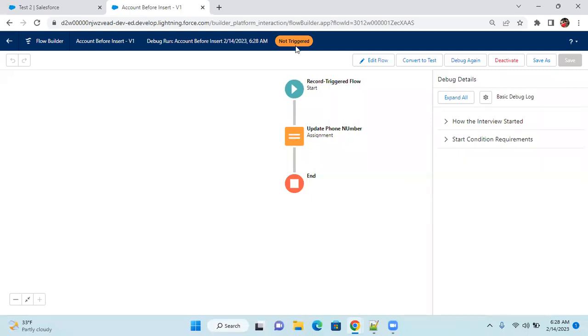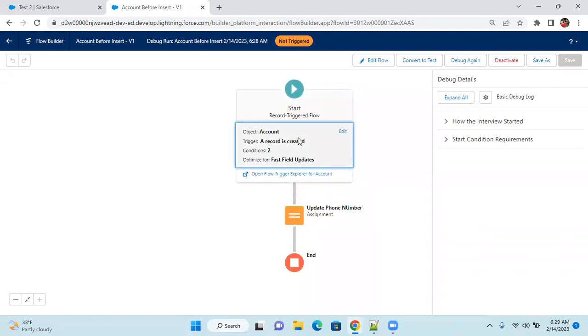This will give you a complete flow. If you see, it is not triggered. It means there is a problem starting itself. Else it would have come up here and it would have ended here. This is how you can use debug. Now, if you come here, you just have to verify again.